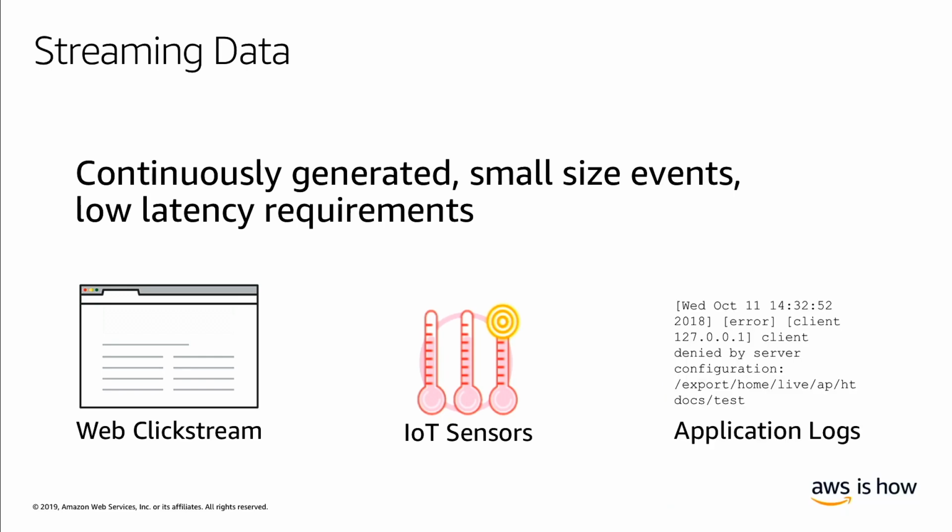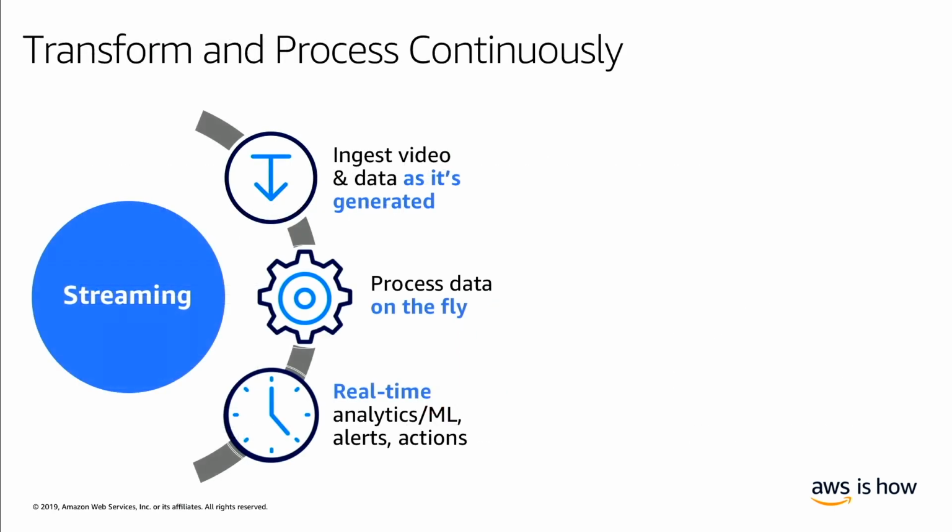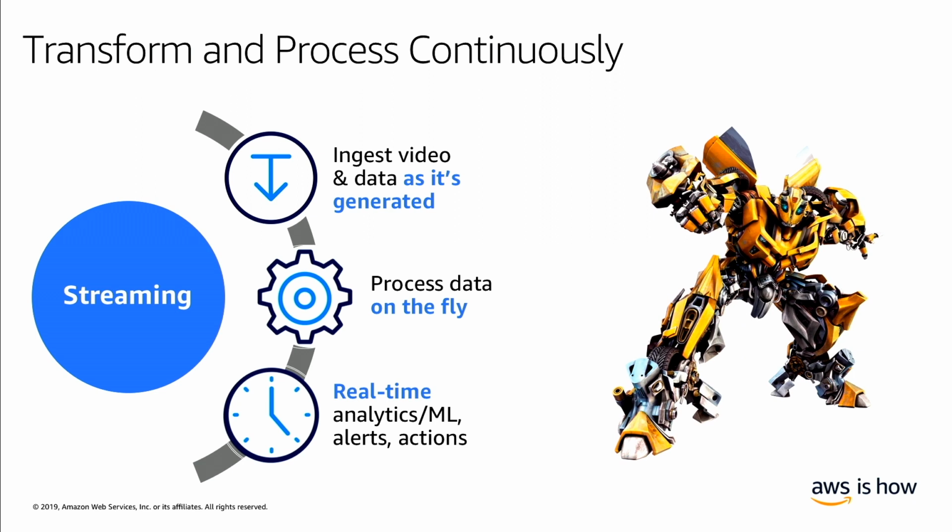And the third one is this continuously generated data. It means if you're sitting here, you probably have database services running, you probably have application servers running, you have web servers running, and they all constantly produce log files that you want to analyze. So talking about streaming data, if we generate it continuously, we also want to process it quickly, and we need to transform it quickly. That's important.